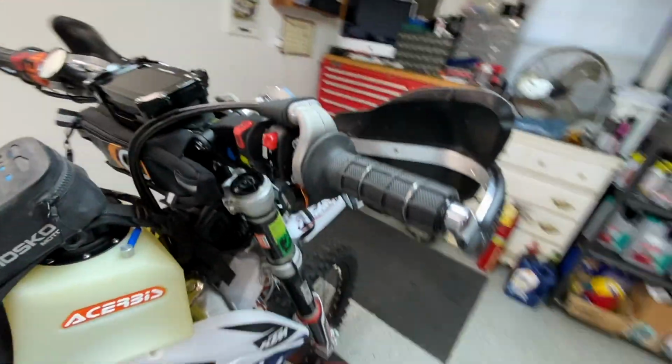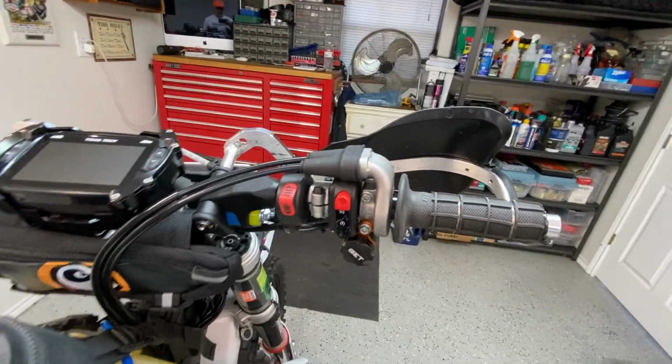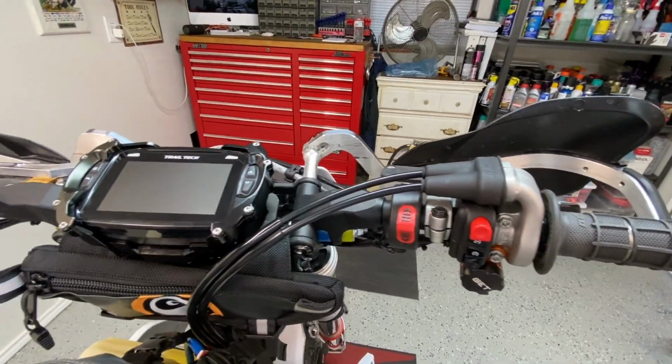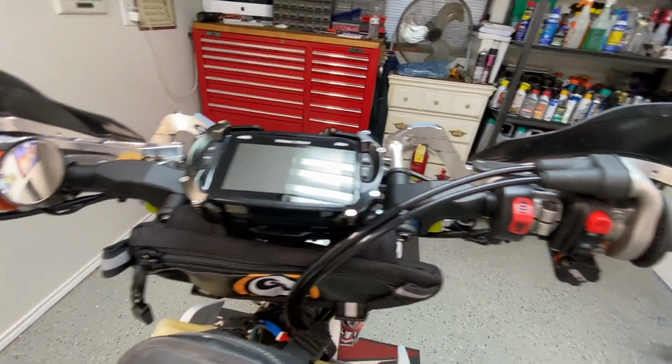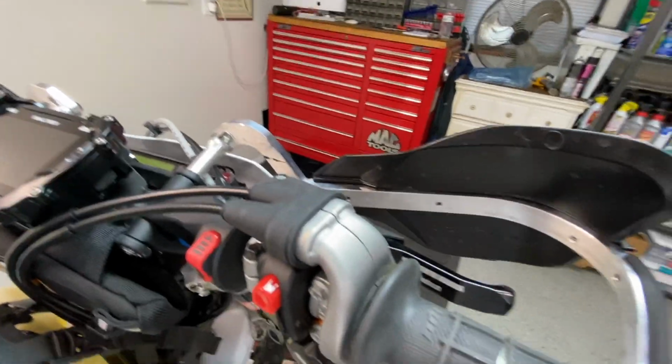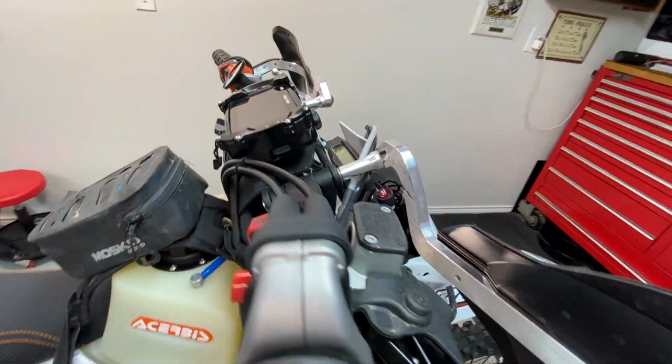Flex bars, absolute must for me. I got a fused wrist, and the other wrist is not healed. And anyway, flex bars save my bacon. They support me, and I support them, which ain't hard.